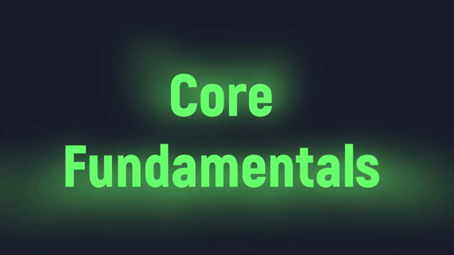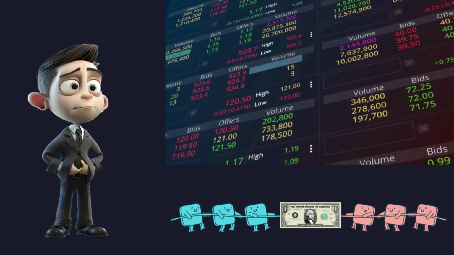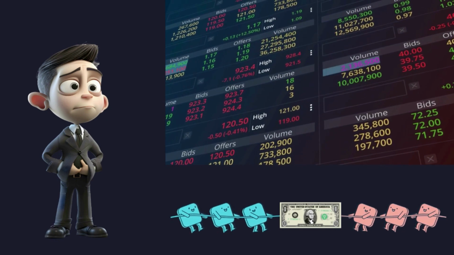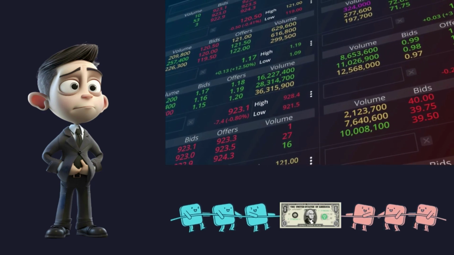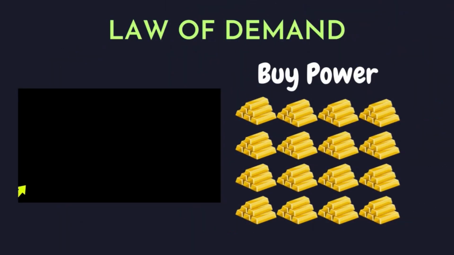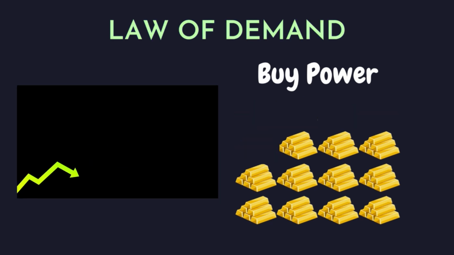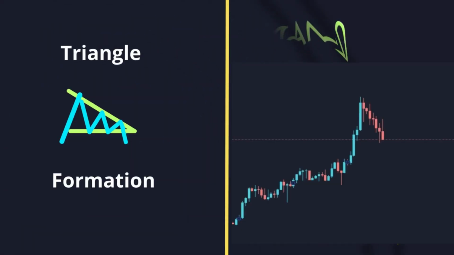First, let's introduce the basic principles of demand and supply that will help us better understand the battle between sellers and buyers in the market. Demand and supply examine how the interactions between buyers and sellers determine the price of an asset. The fluctuations in the price, displayed on the board, indicate these interactions. At this point, we need to explain the law of demand. The law of demand states that when prices rise, buyers are willing to buy less, and when prices drop, they are willing to buy more.